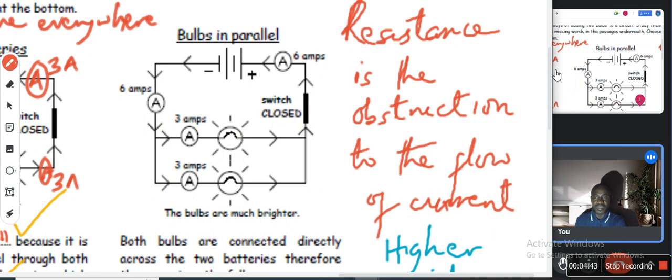I will deliberately give this one a different value of current, so it doesn't look like it must be the same. So I will call it 2 amps. I just decided to call that. It could be the same current, but it doesn't have to be. Because when current flows into this junction, let's call this junction P. It splits at this junction P. Some will flow through here. What value of current is flowing through here?